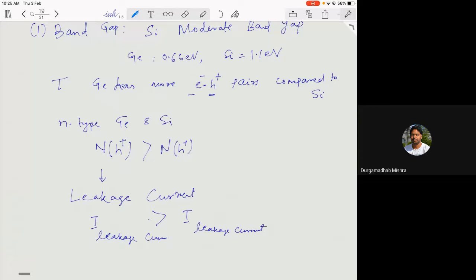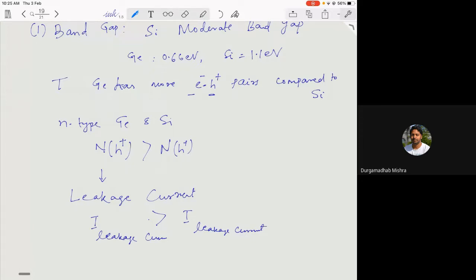You want only the electrons to move, not the holes, if it is an N type. If the holes move, they also contribute to the conductivity, and it will basically reduce the current in the device. This is the contribution that comes from the leakage current.